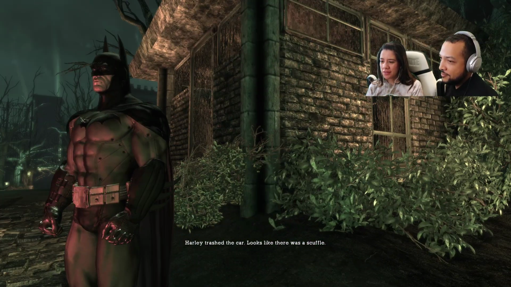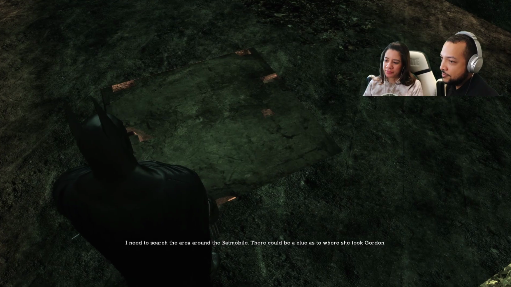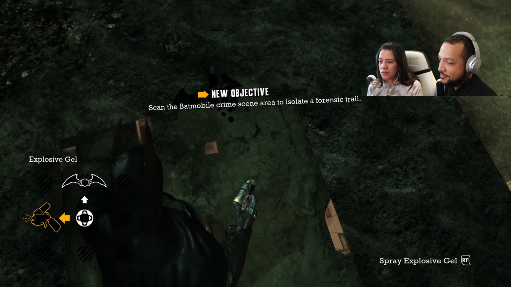Harley trashed the car. Looks like there was a scuffle. I need to search the area around the Batmobile. There could be a clue as to where she took Gordon. See that? I need to isolate a trail in the crime scene around the Batmobile that'll lead me to Gordon.